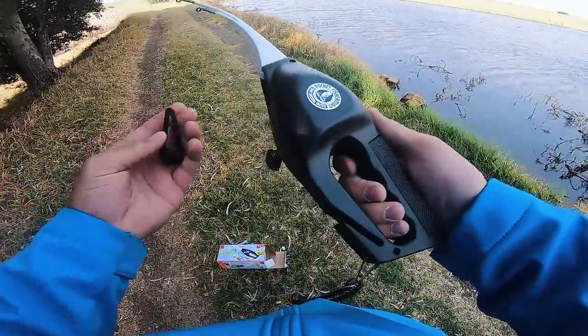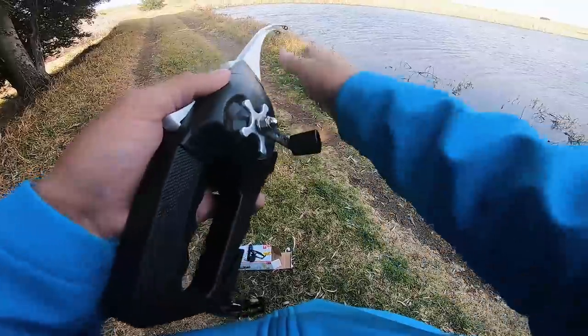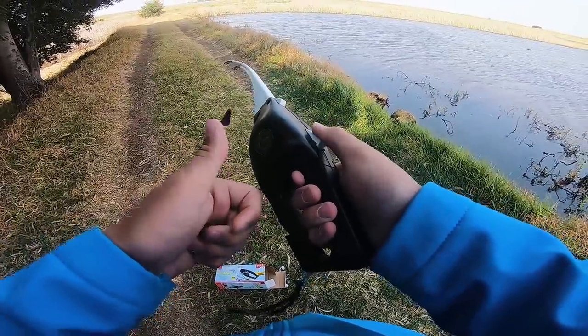The line on here is super light line. It's not really good line. There's a little drag system right there. You can adjust that, because if I get a big fish, yeah. And then that button is basically like the thumb knob on your baitcaster.